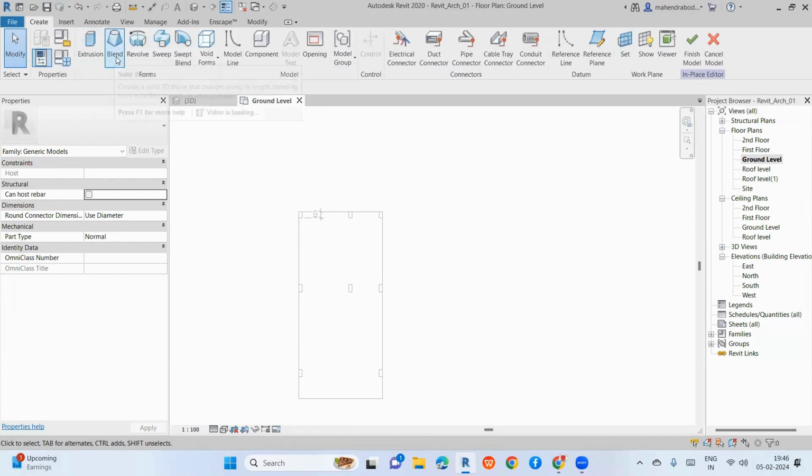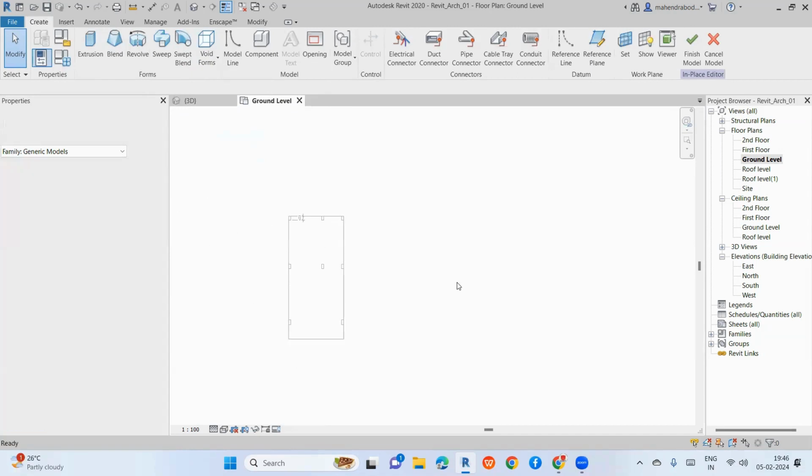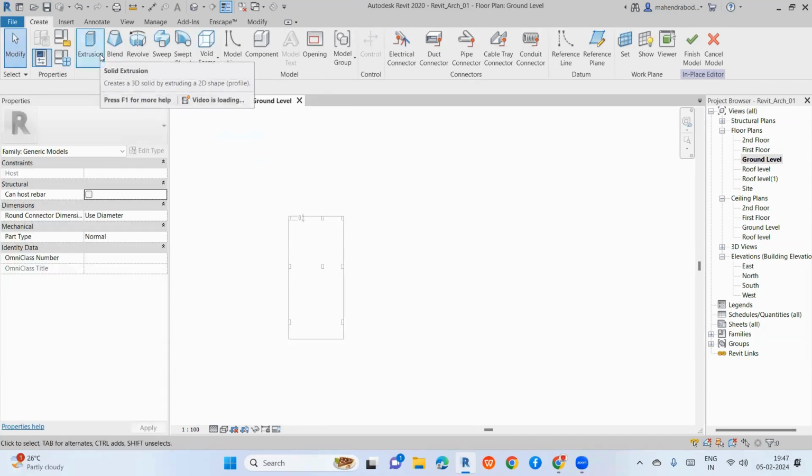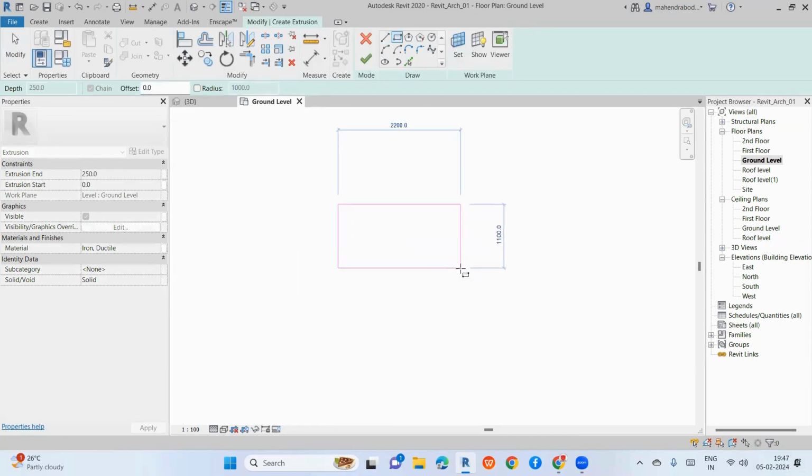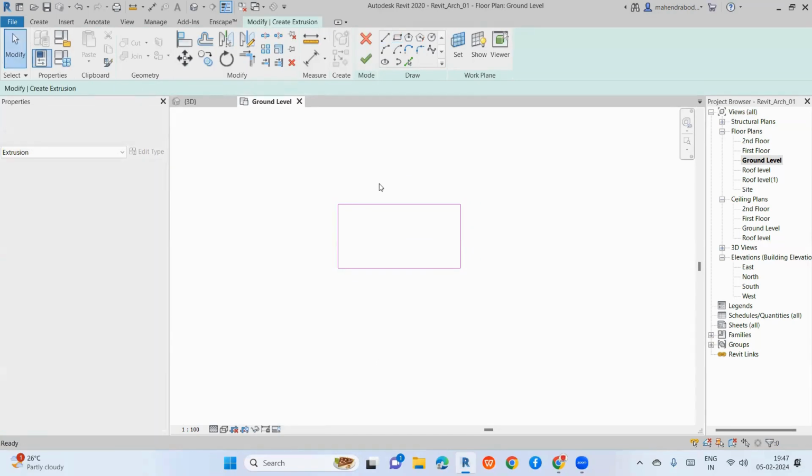Now I'm going to explain what is extrusion, what is blend, what is revolve, sweep, blend, void. This is a bit important. Here, for example, I've taken the extrusion. Here we have the draw tools. I'll just create one rectangle here.